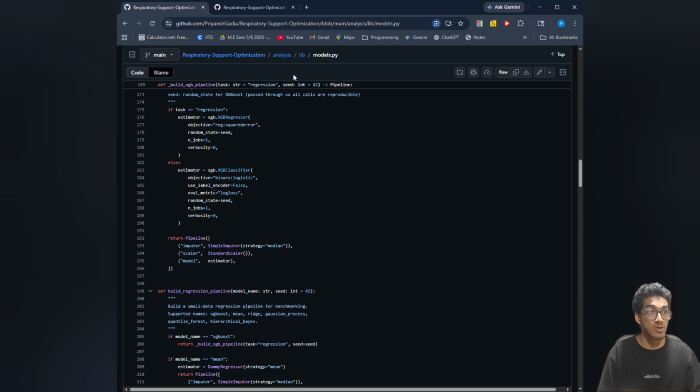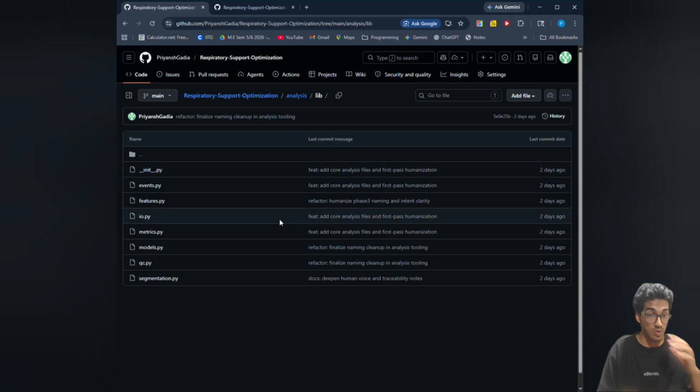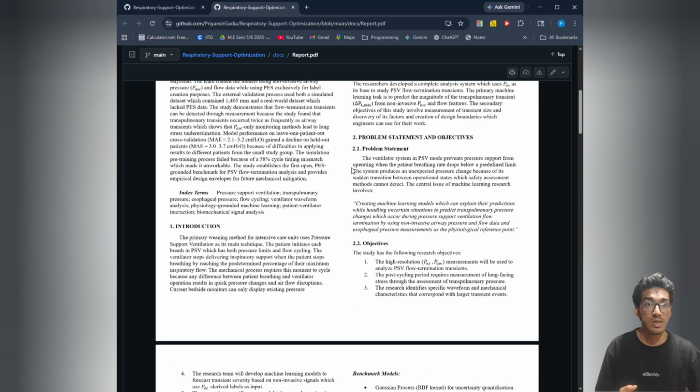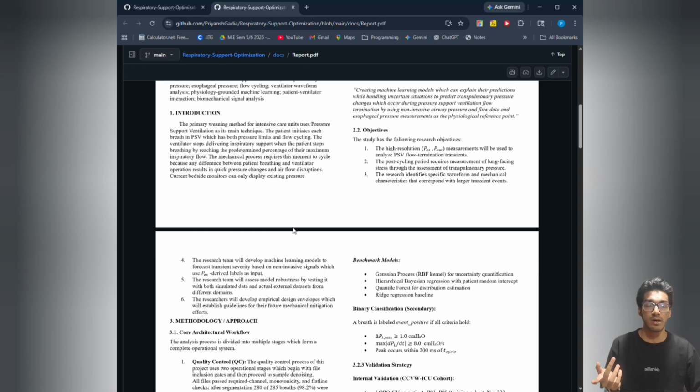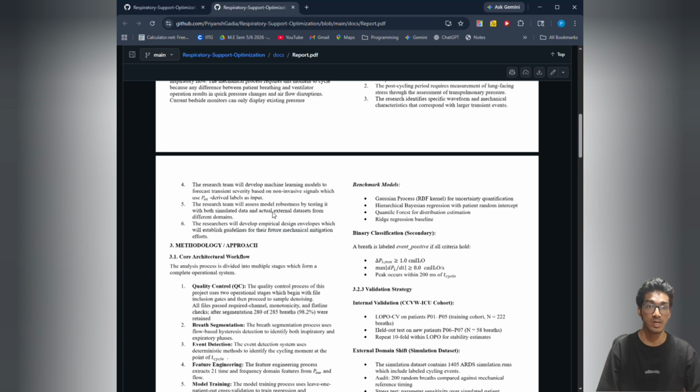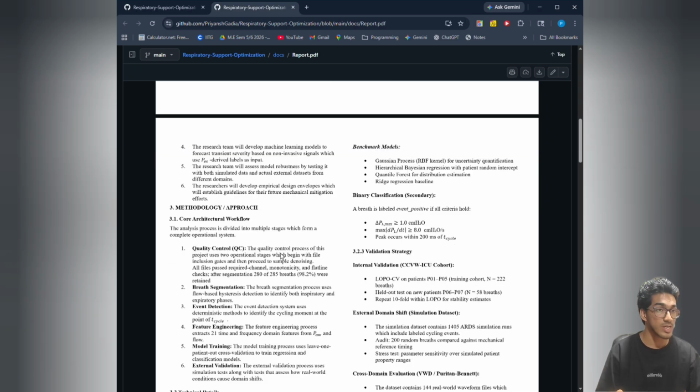So the results. All these results are stored locally, but I've also reported them in my file, and I'll quickly reproduce them later. The results come from logs and plots, and the big key takeaway is that the signal exists, but generalizing across patients is really hard, because the data set has data points from just seven patients. We also show uncertainty to avoid overconfident claims. I'll quickly show you.